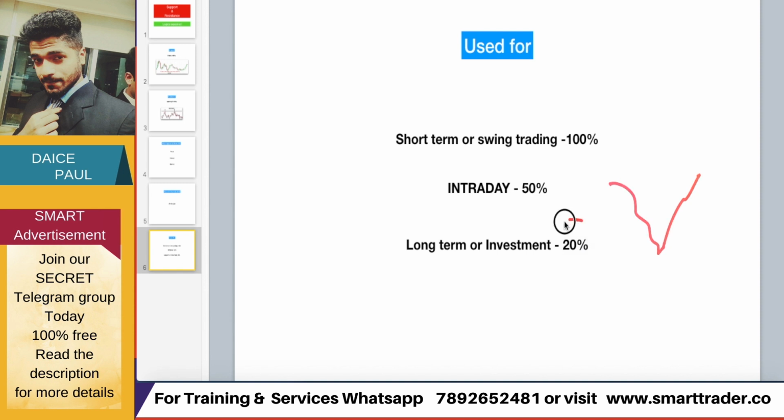Where do I invest? I apply 20% of my technical skills. When it comes down, when there is a support there, when a lot of people are buying here, I will also buy. Later, when it takes a support and goes up here, when it takes a support, I try to buy in this area. So like that, a lot of people take their positions by this technical analysis. So I mentioned 20%, but most of the major decision is by fundamental analysis.